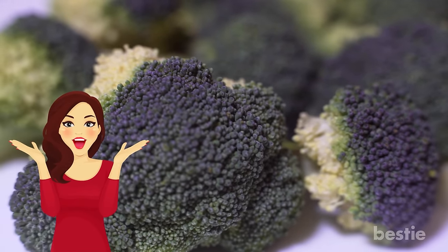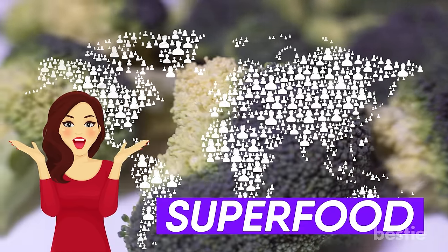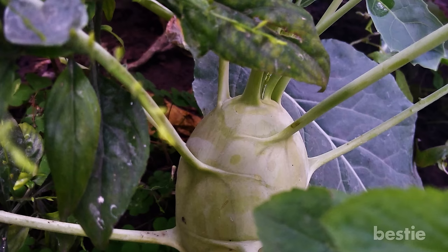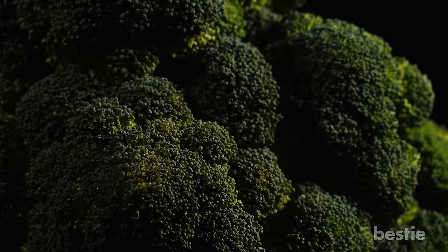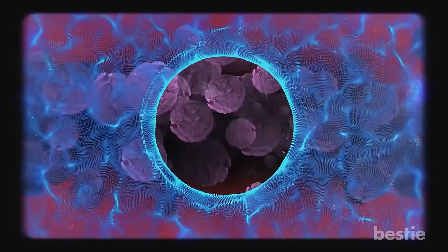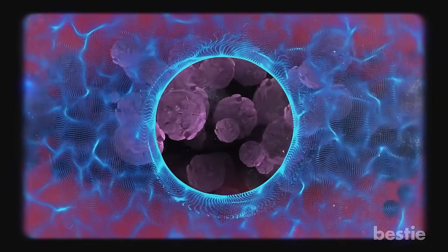Broccoli — there's a surprise! Many people around the world consider broccoli to be a superfood, all thanks to its nutritionally dense profile. Broccoli is a member of the Brassica genus plant. This particular genus is known to be rich in several carotenoids, vitamins C, K, E, folates, and minerals. This green veggie is also rich in fiber. The group of glucosinolates present in broccoli breaks down to several biologically active compounds that are frequently being studied for having anti-cancer effects.